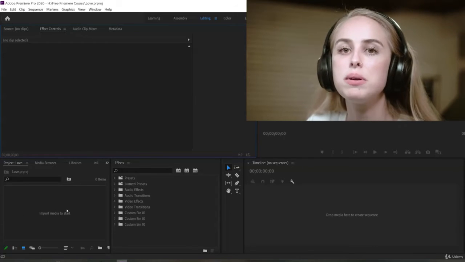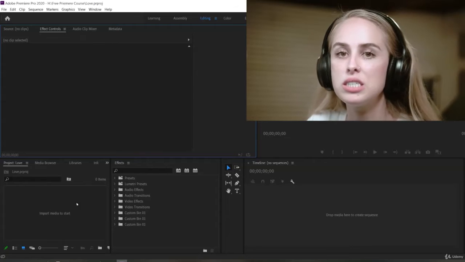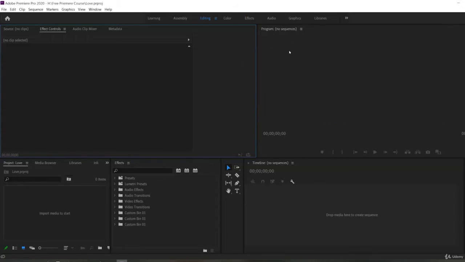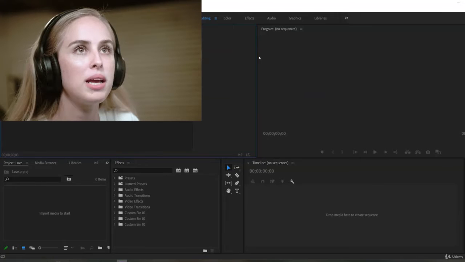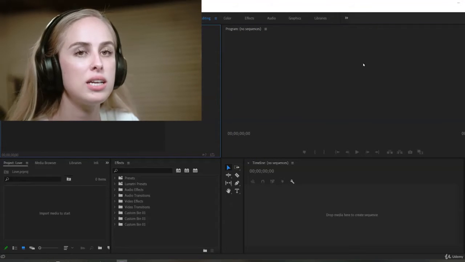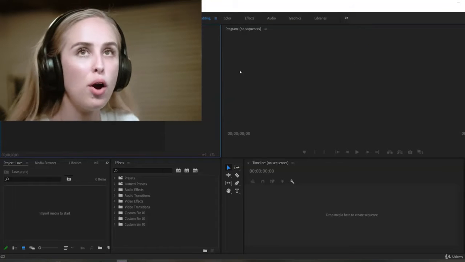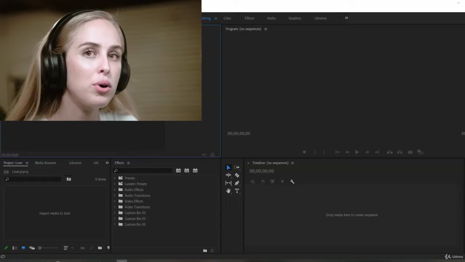I really like to be able to, obviously, start by importing your media. You can have this one, program. So basically that's what your main screen is going to look like when I drag it in. So the first step after you have opened this is to import your media.